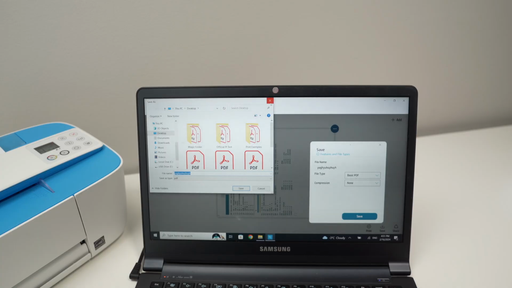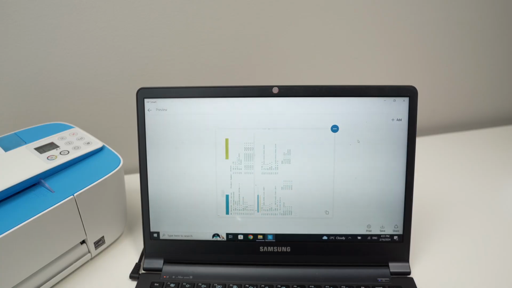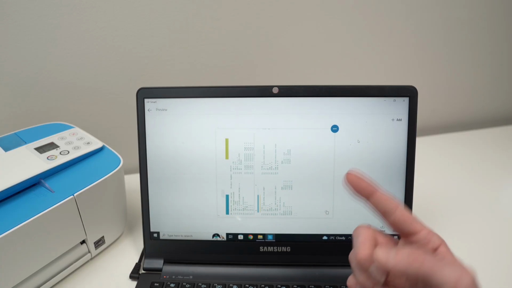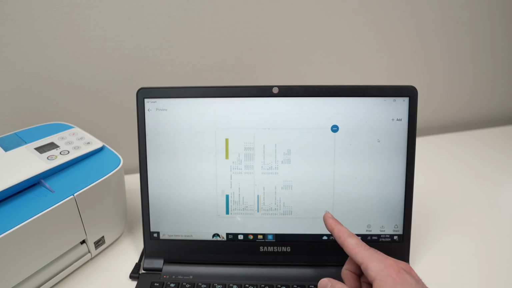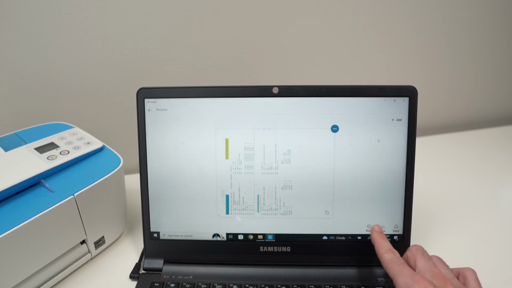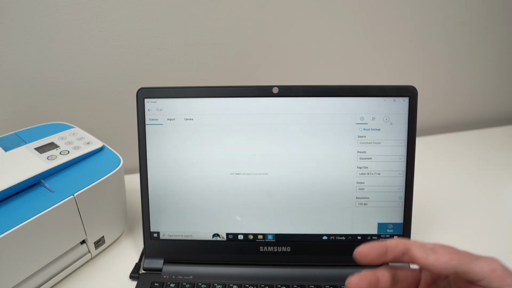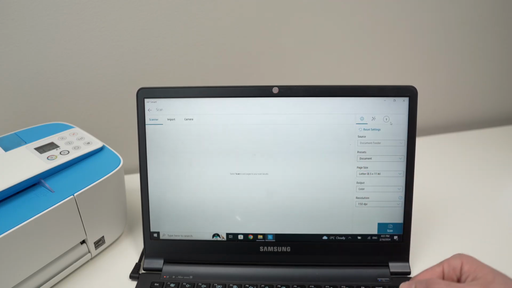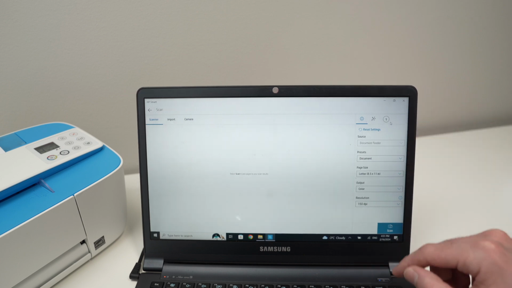And by the way, if your document had multiple pages and you want to collect them in one single PDF, after each scan, do not press any of these options. Go and press add. And then it will ask you to scan page number 2. Press scan, then same thing, press add, scan, and then you'll have a document with multiple pages.